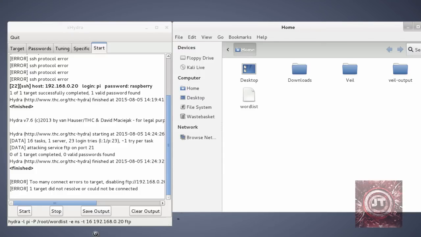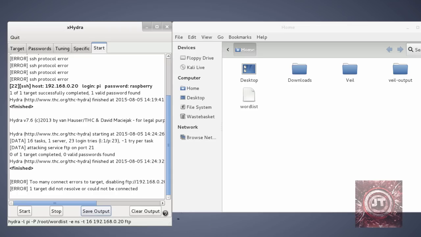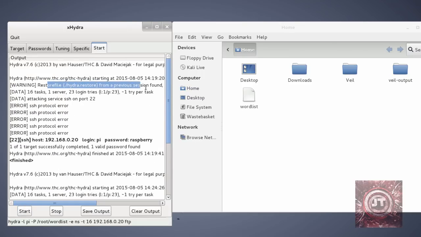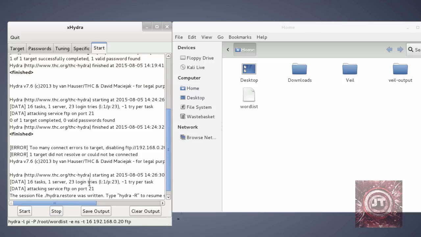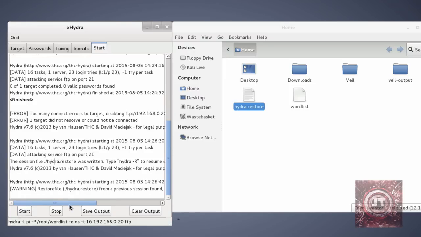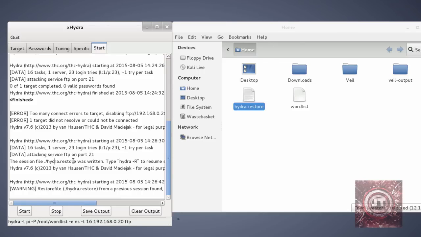Now, whenever you start a new attack, you can save the output here, and you can save what the usernames will start off with. If I start this again, you can see that it will start off with the restore file if you stop the brute force halfway through. This creates a hydra.restore file. It will take a while to remove itself because it times out in 10 seconds before it removes it. That means you can pause brute forces in between attacks, so you can restart the machine or whatever you need to do, and you won't lose where you were.